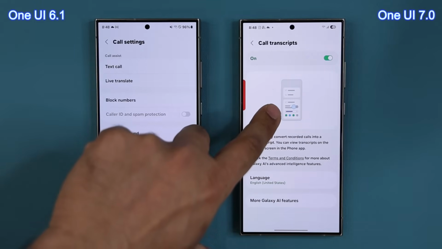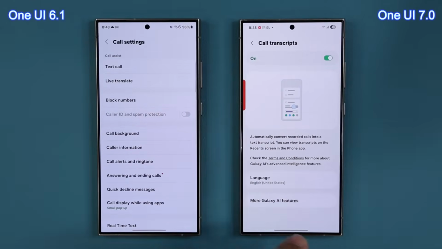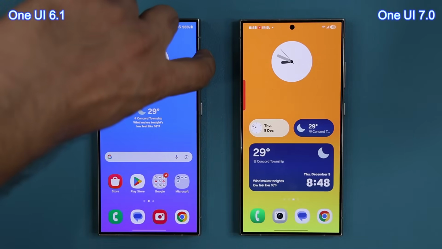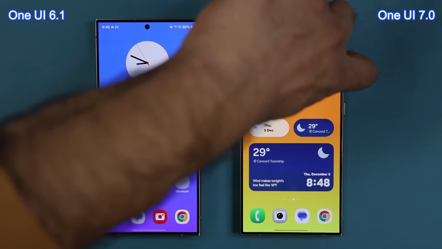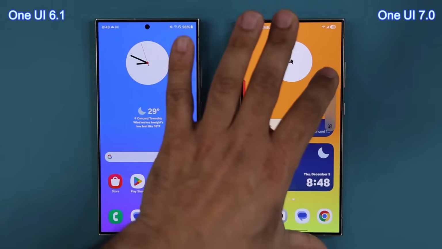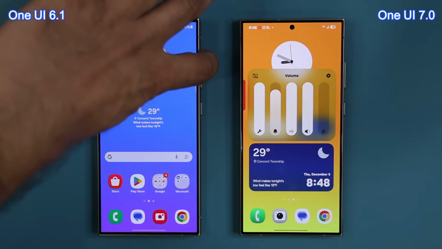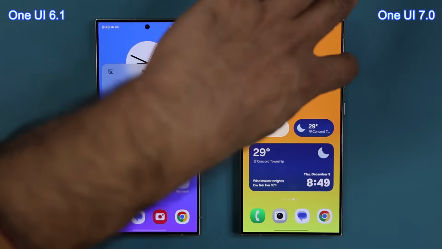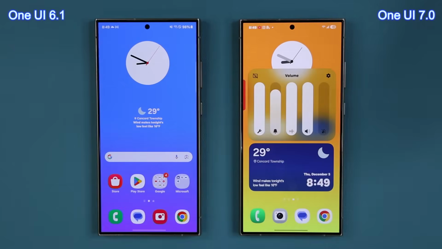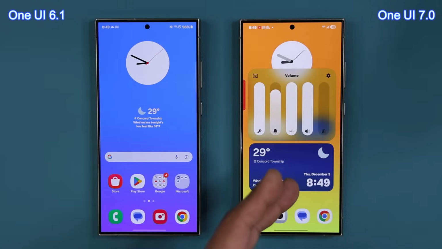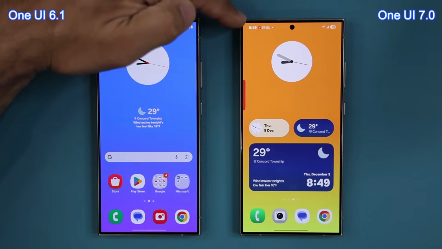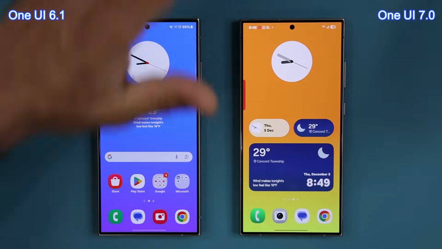You can see a preview right there. So just make sure this is enabled. So this is a new AI feature. Really nice one. The volume panel looks largely the same. However, you can see if I tap over here, this one is just a little bit more rounded. And that rounded stuff is everywhere. Okay, if you look at the widgets, they're more rounded. They did that because they want to match the new S25 that's coming out that's going to have slightly more rounded corners. Not dramatic, but slightly more.